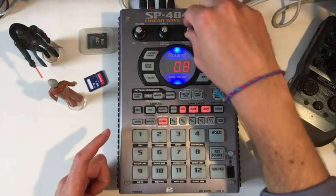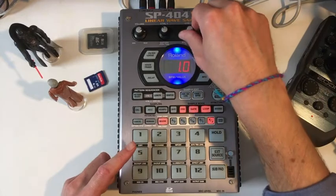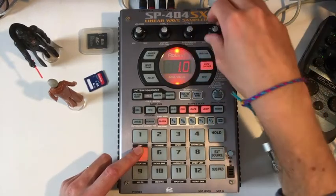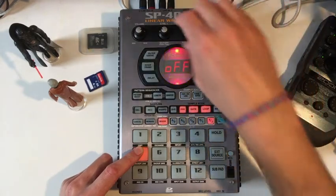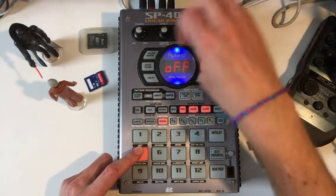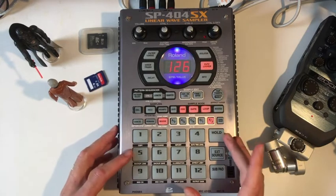Ooh, crazy. I'm going to set this to, there we go, some amount. Cool. Brilliant. And so you would probably just jam it out something like this, I suppose.